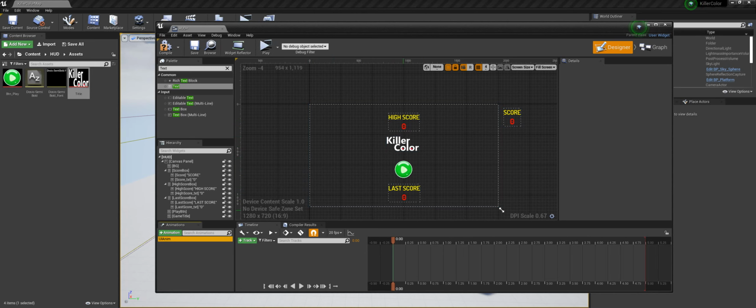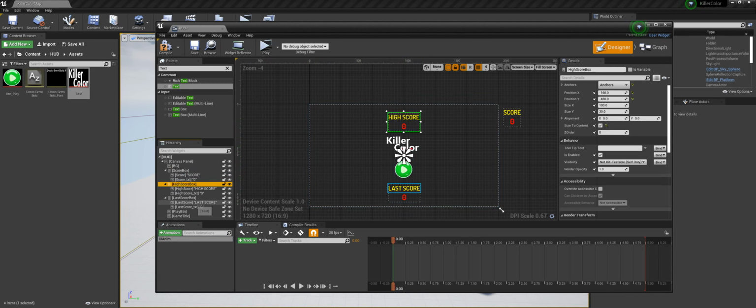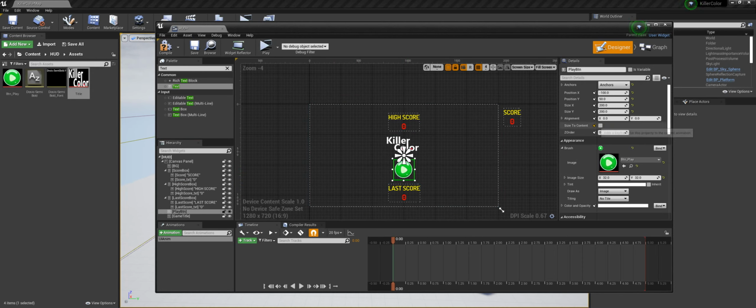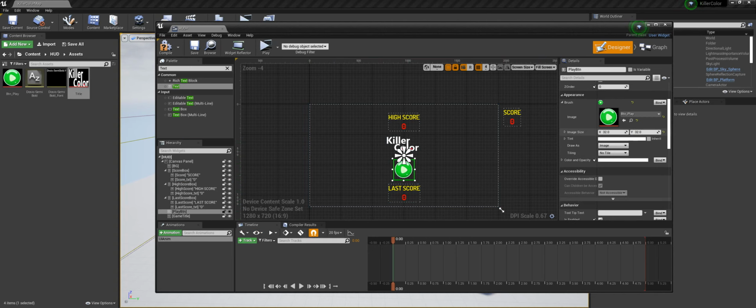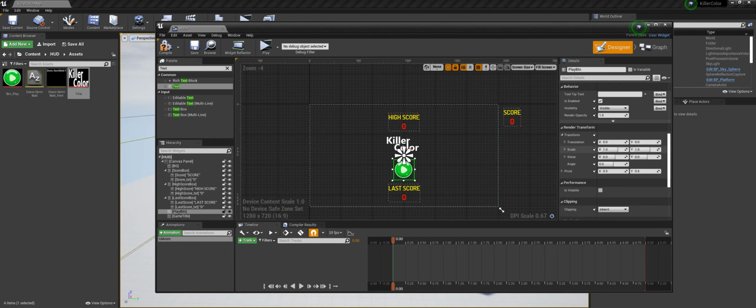First of all, let's select the high score. Let's start with the button. So we can select the button. We'll go to scale, set it to 0, 0, and click on this add keyframe for this property. So I'll add a keyframe on 0 times 0, 0. Now we can drag it to say time 1 and change the scale to 1, and again click on here to add another keyframe. So now when you drag, you can see it getting from scale 0 to 1.